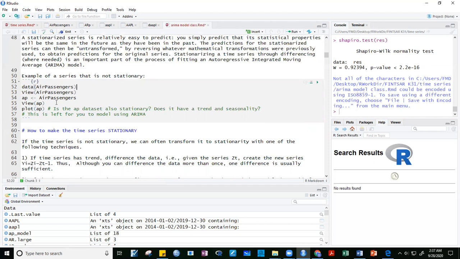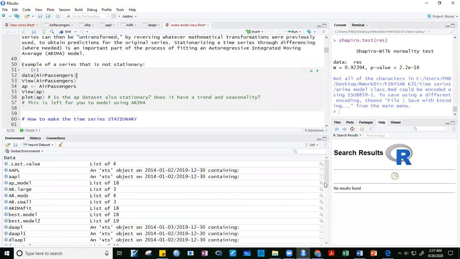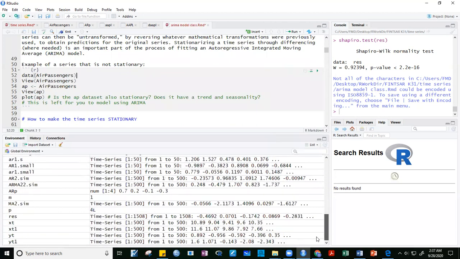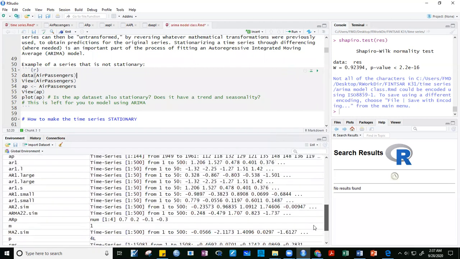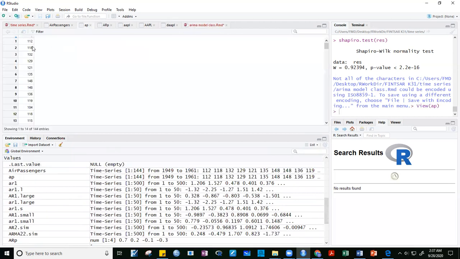I have already run this, and I have already converted the air passengers to AP so that the name of the data set is shorter. Let me check if it's here. Okay, it's here. So I'll just run the view. Okay, so here it is.